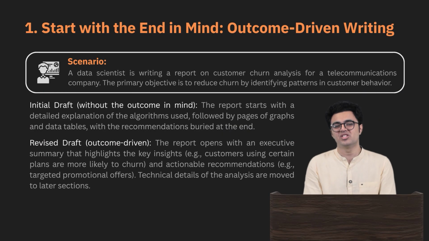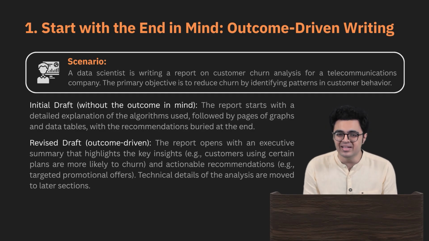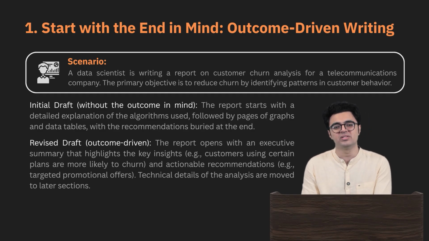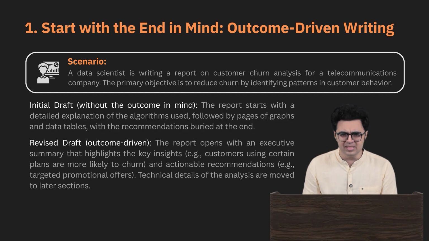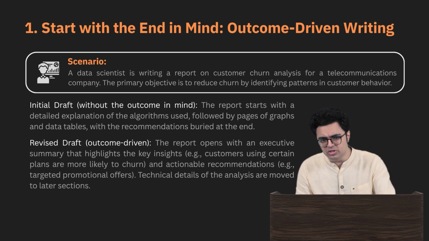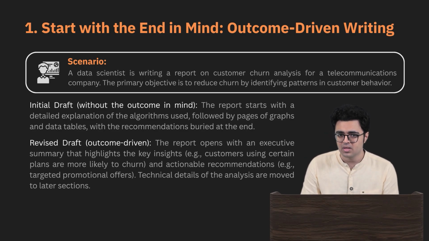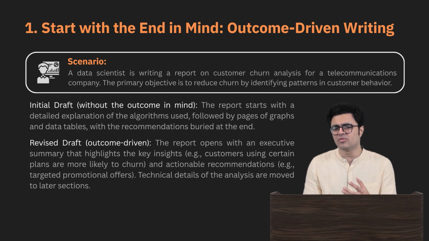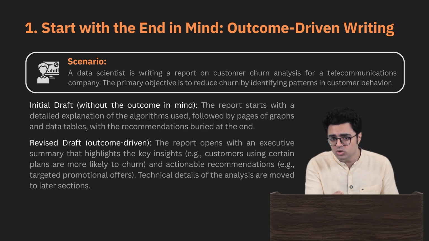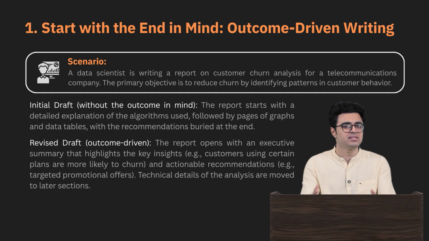The first approach, start with the end in mind, the outcome driven writing approach. Here is the scenario for you. A data scientist is writing a report on customer churn analysis for a telecommunications company. The primary objective is to reduce the churn by identifying patterns in customer behavior. Think about it. What kind of writing will you do if you keep the end in mind, the outcome in mind, while designing such a communication?